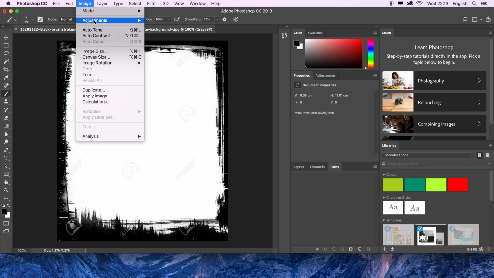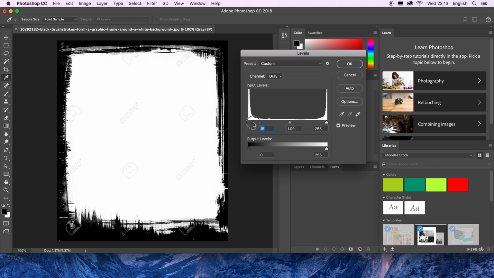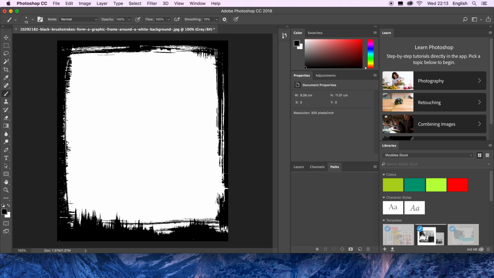Okay, and adjustment levels. I will just crank the black a bit and crank the whites, I want more white. Okay, so looks good. Never mind this. Probably I will have to put a bit of white or a black brush. Whatever. With the technique I will use, I think that won't be any serious problem.